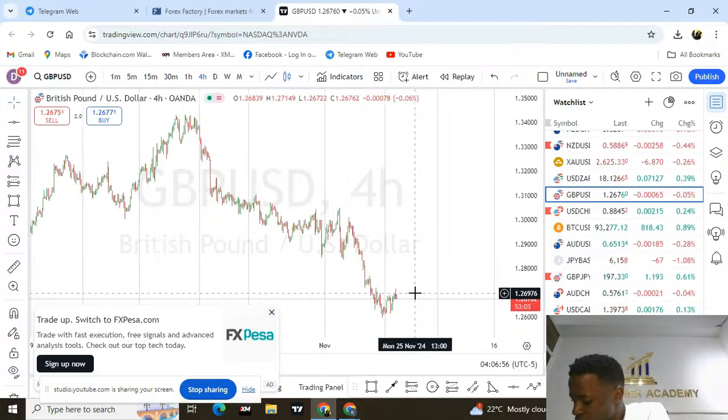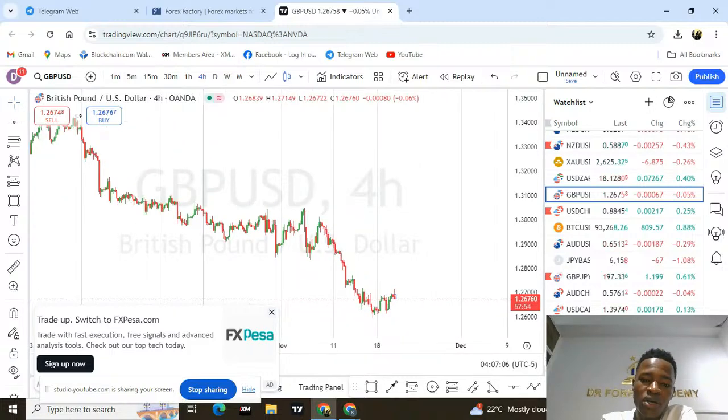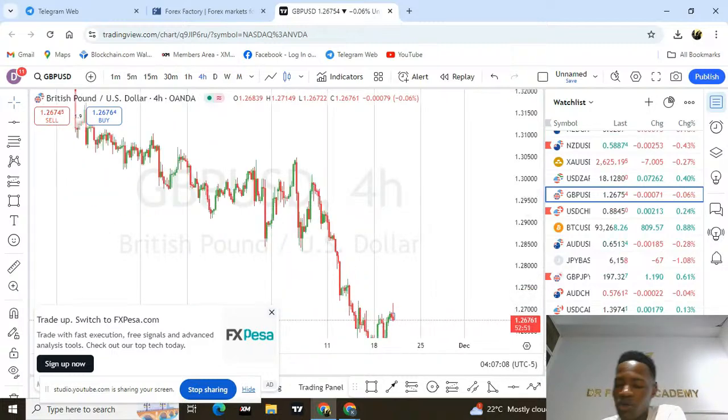So let's just execute a sell on Euro AUD. A sell on Euro AUD. Where should I adjust the stop loss? Okay, I'm going to Euro AUD right now. So we are looking at the pairs to focus on today. You normally know that after I'm done with my analysis, I focus on my A setup. GBPUSD is not my A setup today. It's not my cup of tea, but that's the analysis.